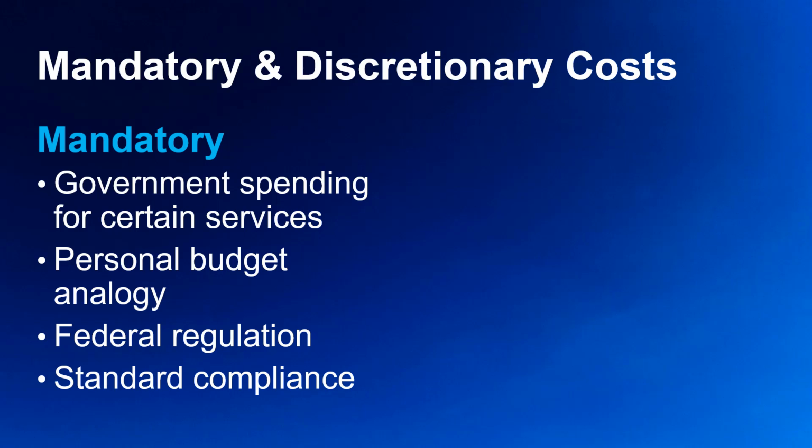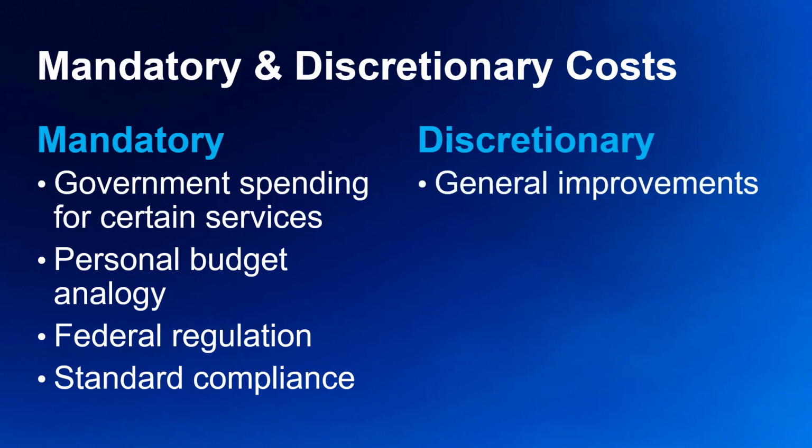On the other side, discretionary spending is done voluntarily and, in that sense, the opposite of mandatory. These are general improvement projects. In government, it may be spending money to repave a road or landscape a park. It is something done that is not required by law. In our personal lives, it could be going out to dinner, buying a second car, or even cable television, although these days it may seem mandatory and people can't seem to live without it.